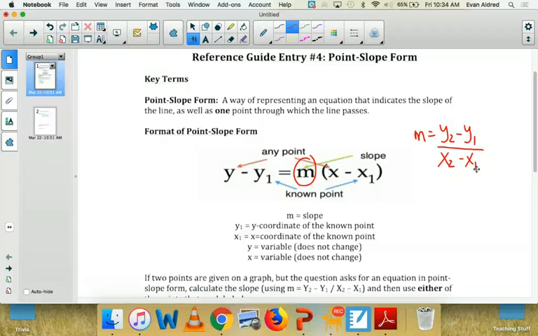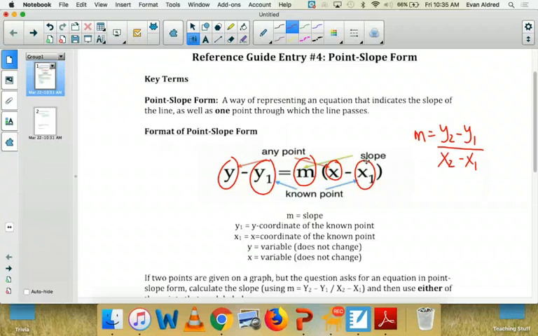But now we have this y and y1 and x and x1, which gets a little bit more confusing. When we're looking at just x and y, those are going to be any points on the line. What that means is your equation will always have that y and it will always have that x. From the graph that you're given or the line that you're looking at, you will be able to pull out one point. It may be an intercept, but chances are it won't be. And that's what this y1 and x1 means. That is the coordinates of the point that you are pulling off of the graph. We'll see what this looks like when we do some examples.